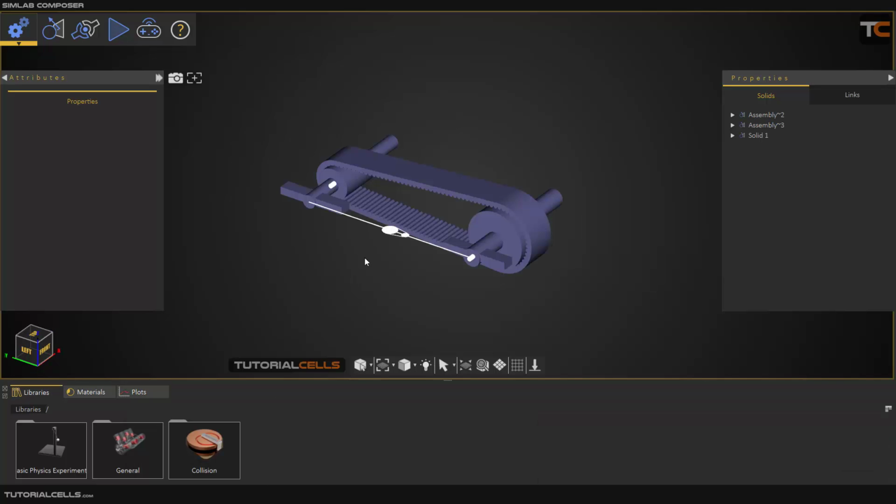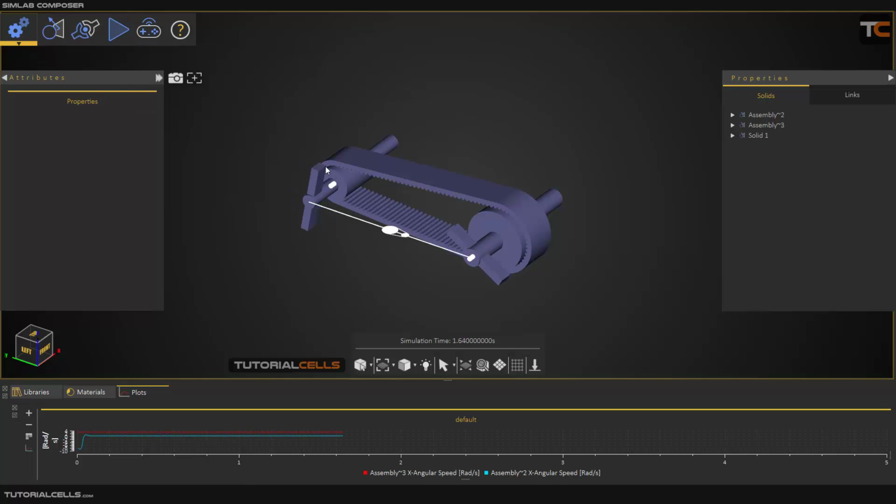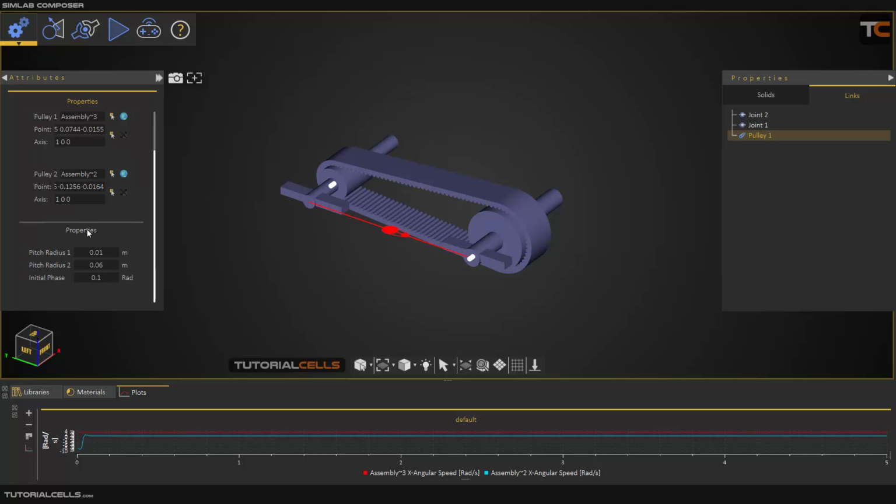Another pulley is here. As you can see, it's very complex. It does not really rotate it. It's just a connection between this motor and this motor. If you rotate it, it rotates as well, according to the pulley settings. But you can use it as a collision if you want.